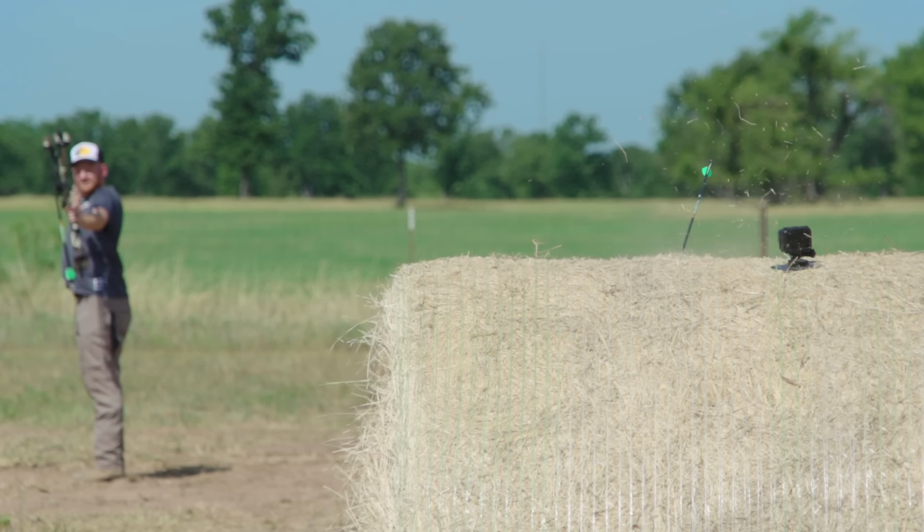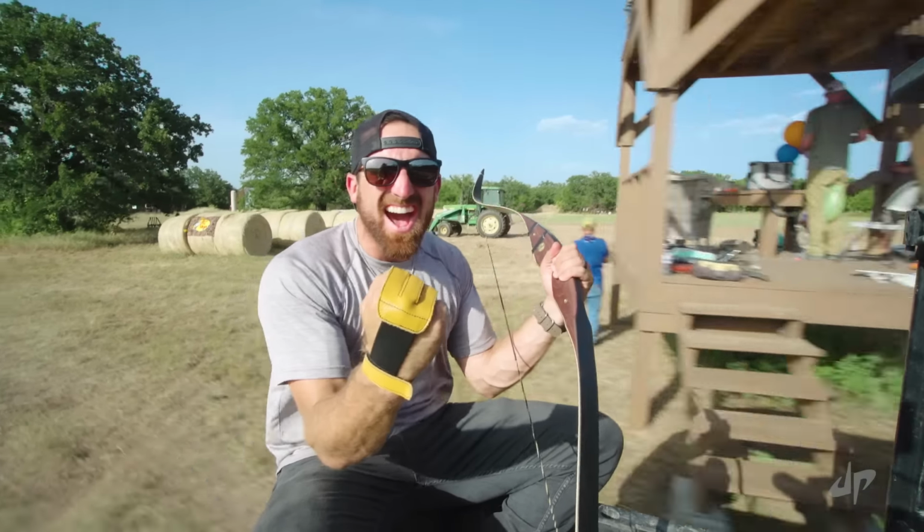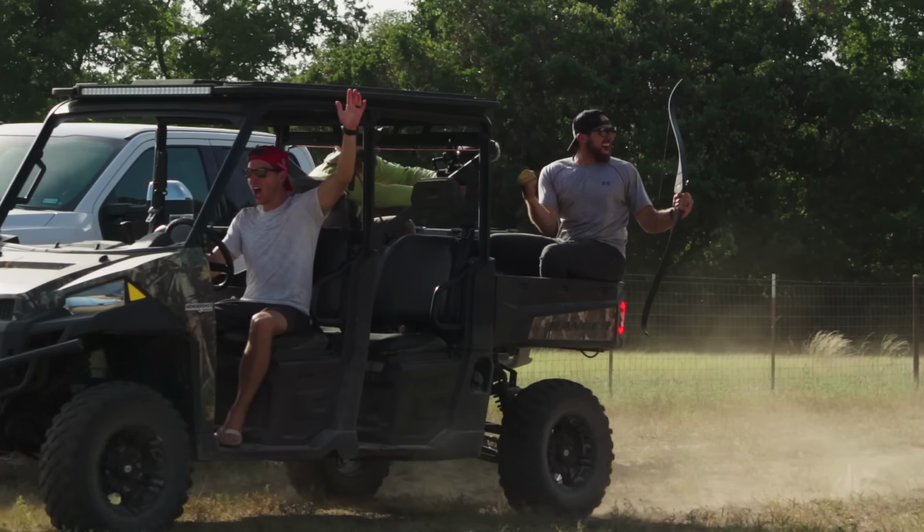Boy, he got all of that one. Name of the game is advancing the ball. I think I accomplished that today. This is the high-speed bow and arrow triple shot. Yes! Let's go! Woo!